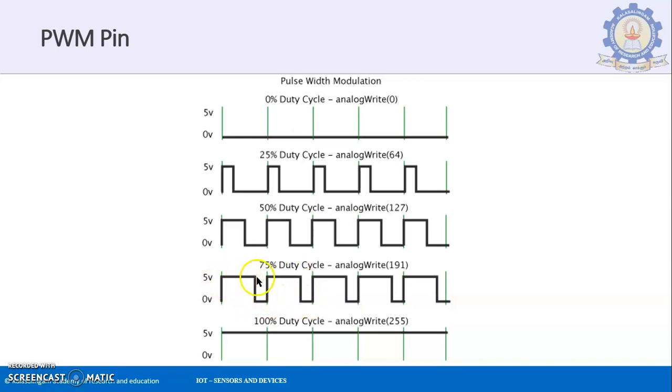So most of the time it is on over here, so the LED is almost fully charged, almost 75%, and by the time it gets discharged, in that particular 0.5 millisecond time it will not be able to discharge fully. Again it is going to get recharged, and the charge is going to last for a longer time. So that is why you will see that your LED is going to be 75% bright, and that is the condition when your analog bright is equal to 191. So this is when your particular analog bright value is equal to 191.